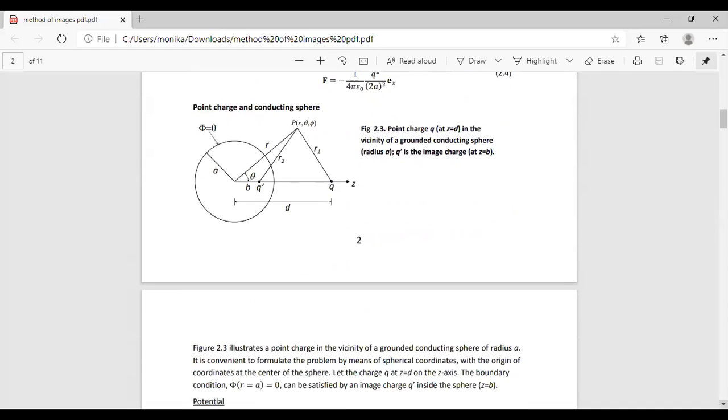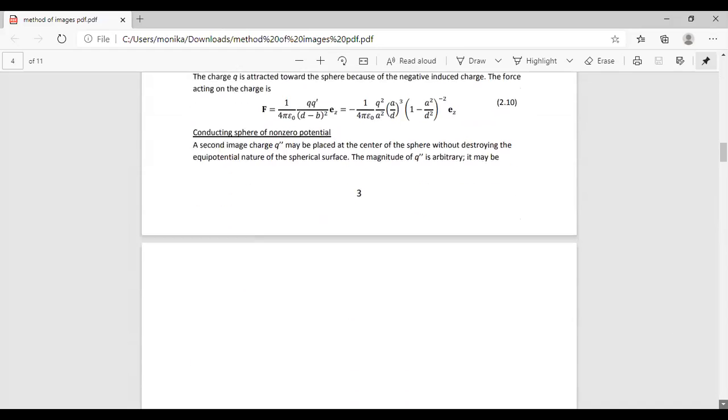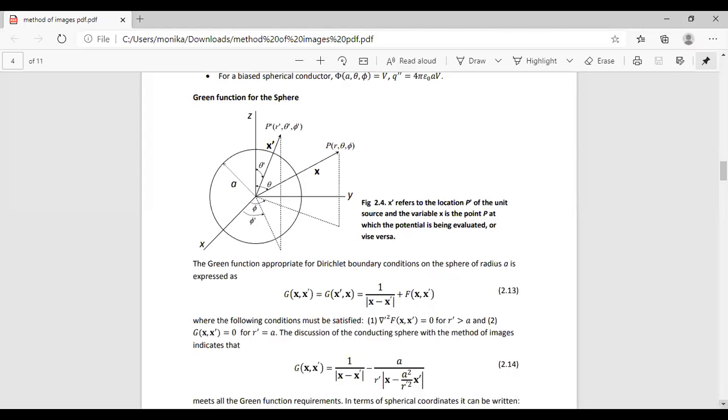We can solve these types of problems using Dirichlet and Neumann boundary conditions. So this is the recipe, and the conducting sphere. All the same things are coming. You can see we can use the Green function, but I am not going to teach you about the Green function. This is an important PDF I will share with you, from where you can get everything about Green functions. It is a chapter from the book by J.D. Jackson, Classical Electrodynamics. From this chapter you can get the maximum material related to your exam.